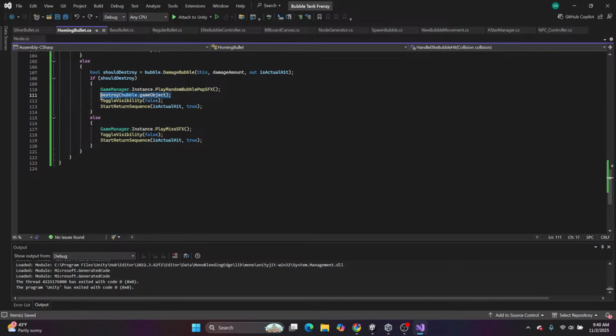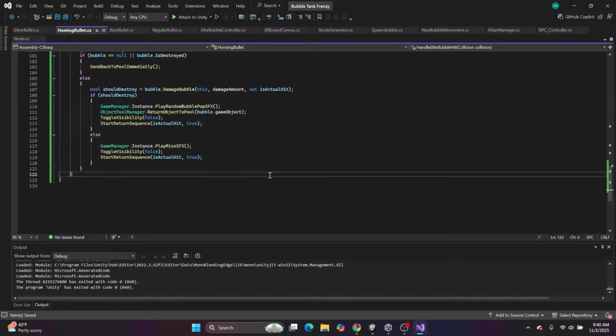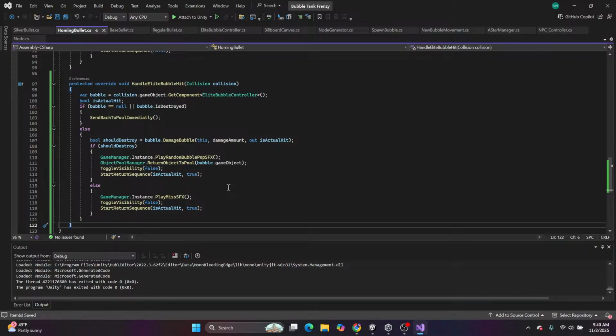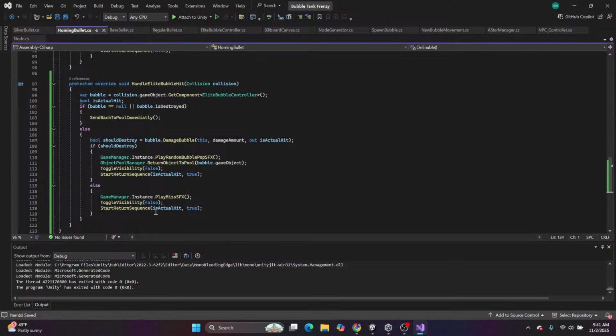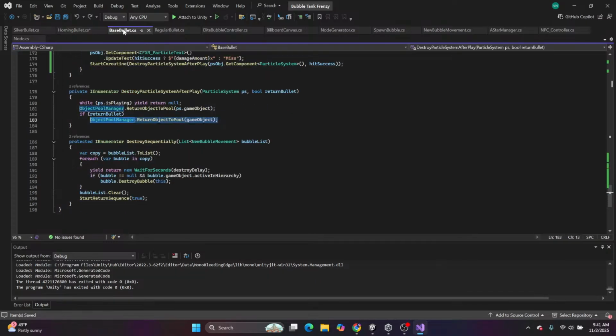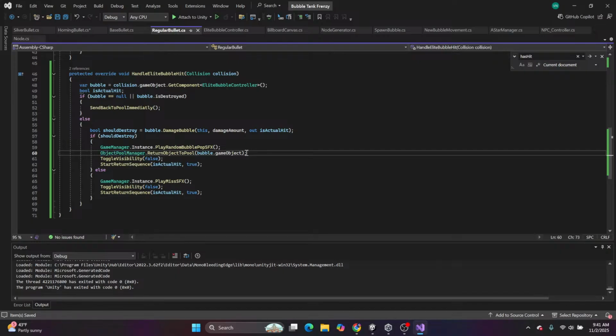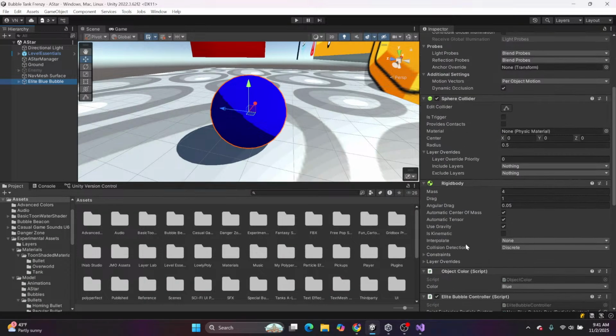Bro, what the freaking hell, man? This computer is just driving me insane. Alright, this is called the Elite Blue Bubble.